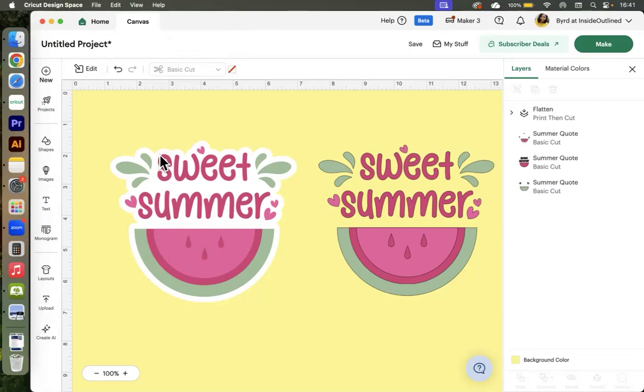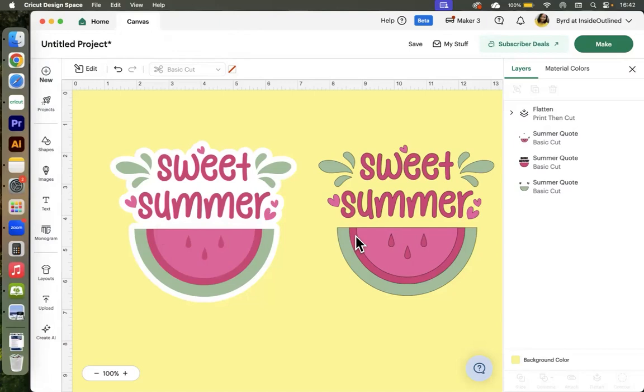See the difference between these two stickers? Same design, same printer, same Cricut, but this one looks more polished and professional, and this one looks like something's missing, like you would put it on a shirt. It doesn't really look like a sticker that you would cut with your Cricut machine. The difference is literally one click inside Cricut Design Space.